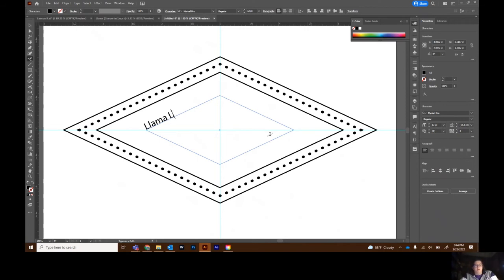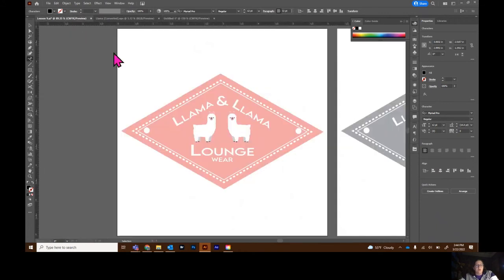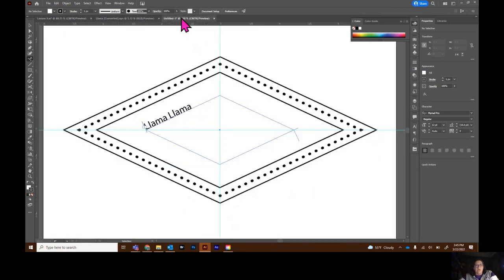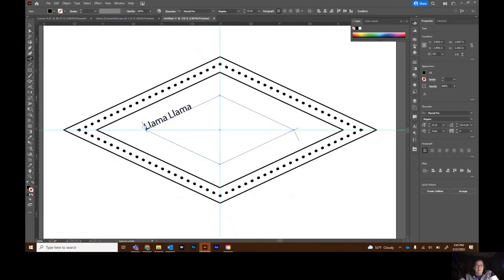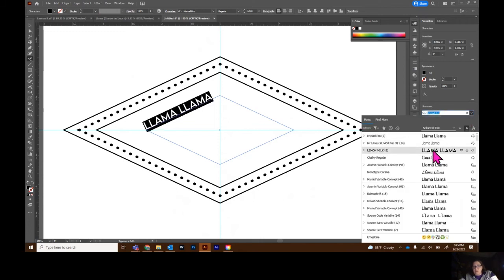Okay, so you can tell with my design, I have the and sign in here. I put the and sign in separately because I wanted it to be straight. I also have some capitals. I have all capitals, but I have big capitals and little capitals. And you can do that simply by selecting this and coming over here and see these three little dots. This is your character panel. This is where you're going to change the font itself. And I used Lemon Milk for mine.